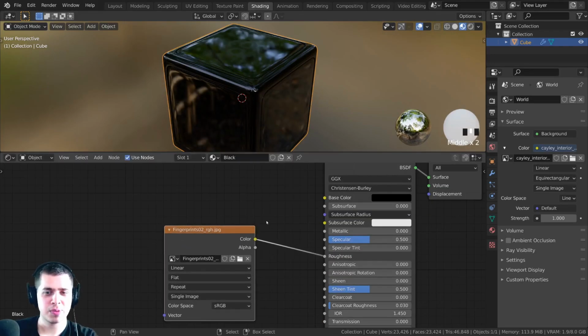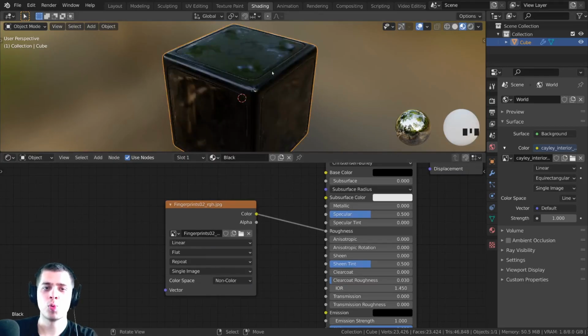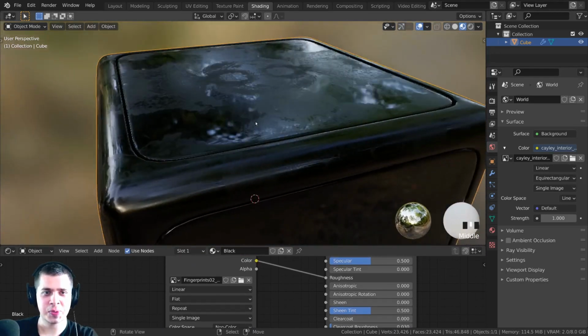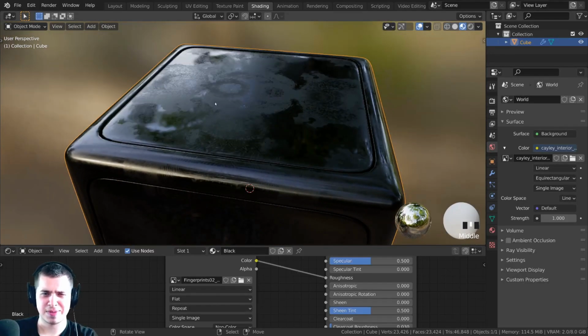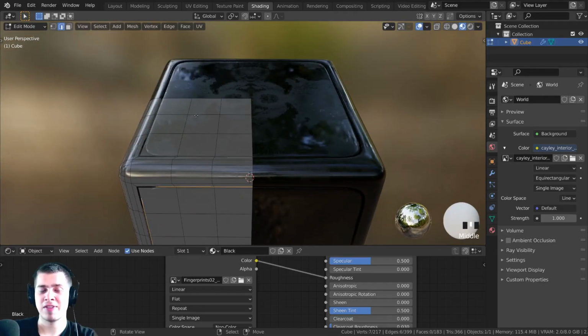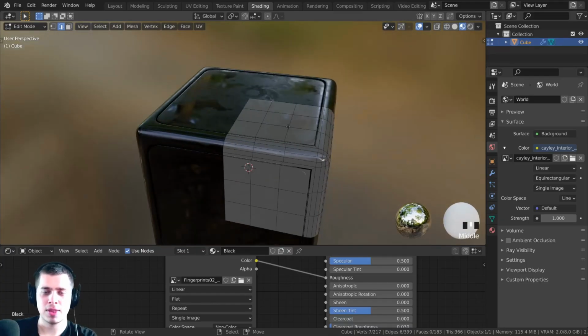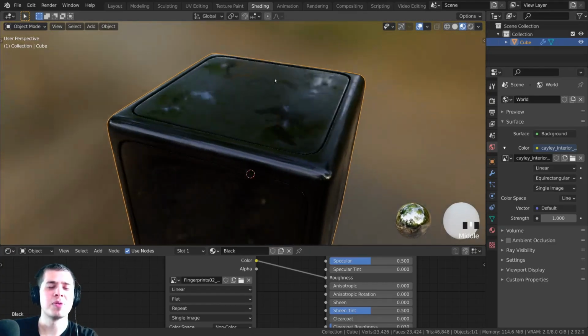Now one really important thing that we need to do, because this isn't being plugged into the color and it's not affecting the color at all, this color space here, we need to turn this to non-color data so that it will work properly. And now you can see if I just drag this down, it looks like there's fingerprints on our Rubik's Cube, and that is really great. Now you may have noticed that it's mirroring it on the other sides. That's because we have the Mirror Modifier on. So once we create the entire Rubik's Cube, we're going to UV unwrap the Rubik's Cube and project the fingerprint texture onto the Rubik's Cube so it's more realistic. Because right now you can see it's kind of mirroring, but we will fix that.